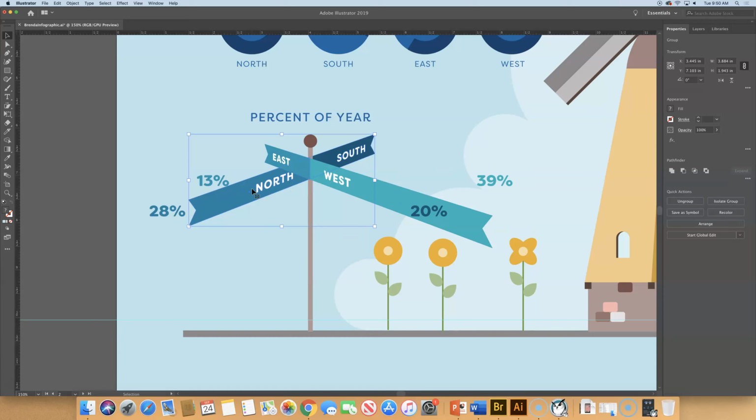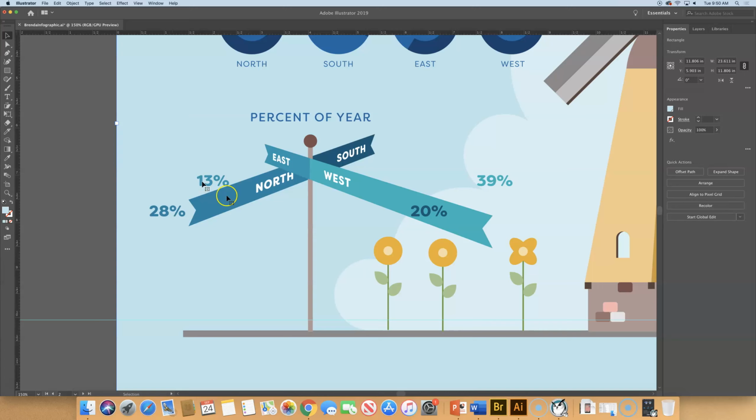All right, they're obviously not stacked right. Something's a little goofy. Click on the north-south group to select it if you need to, and then we're going to ungroup it. Come over to our Properties panel and click on Ungroup. Click away to deselect it completely.